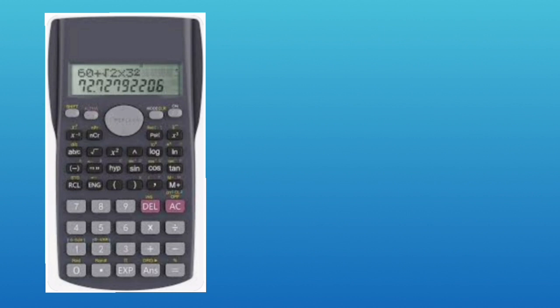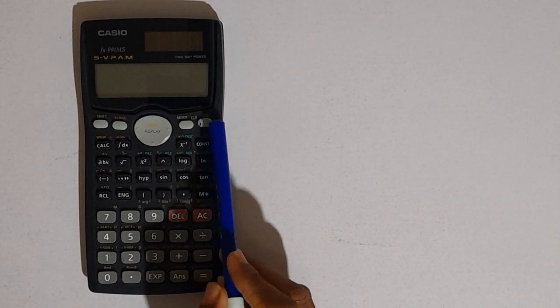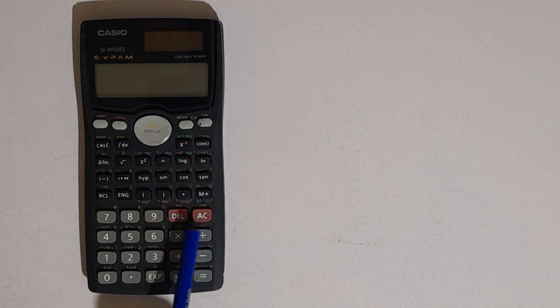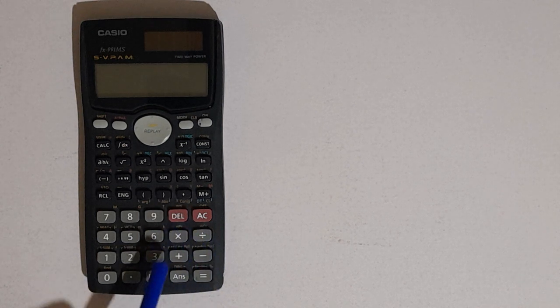First, let's learn about the keys in the scientific calculator that we need for the lesson in grade 9. To power on the calculator, we use this on key. Here we can see the on key on the top of the keyboard. Then, like in the ordinary calculator, we have the number keys, the decimal point key, and also the equal sign key, which we use to get an answer. Then these are the main mathematical operations that we can see in the scientific calculator as well as the ordinary calculator.